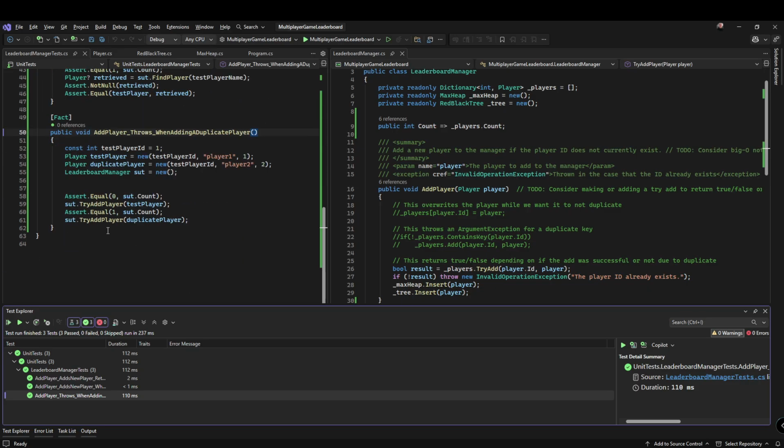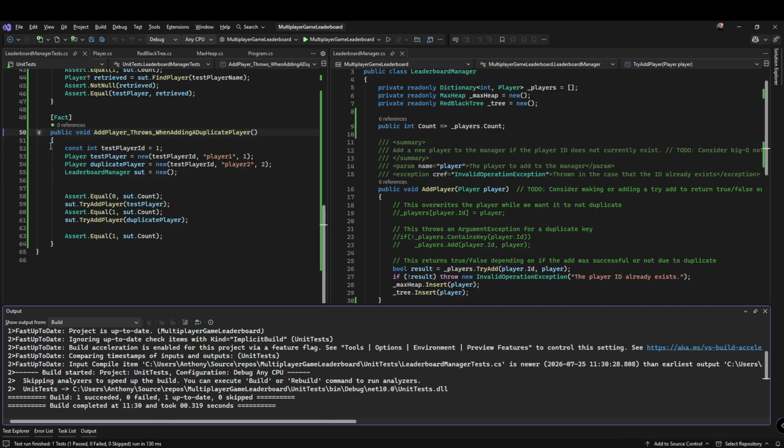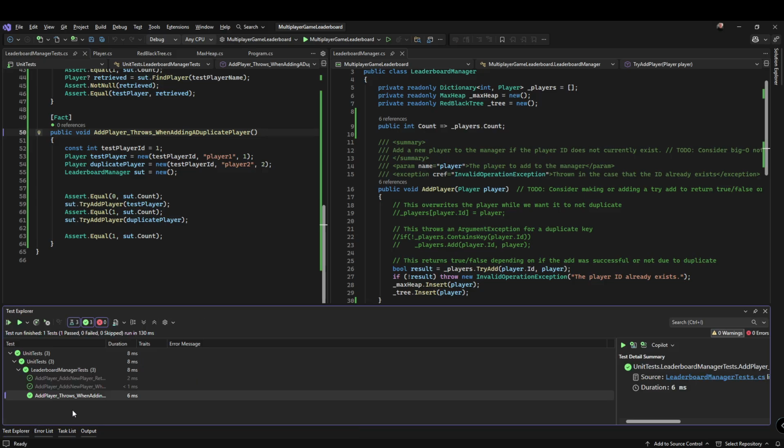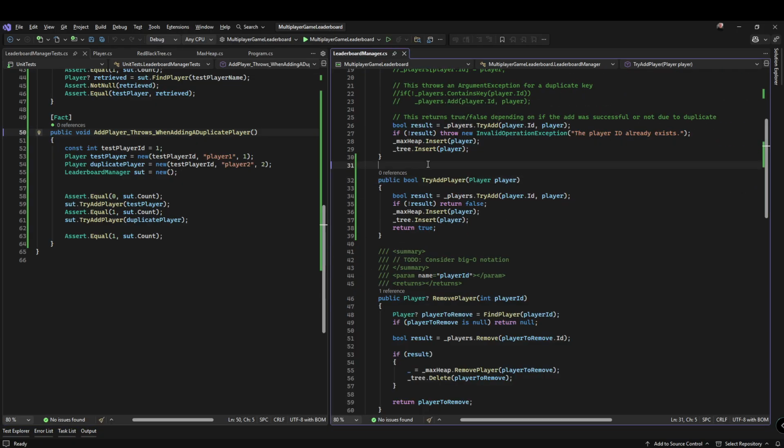Alright, so now they succeeded, but there's not really anything here, so we would want to finish this logic. So now let's say assert dot equals 1 sub dot count. So there it didn't add a duplicate, so let's check that that actually worked. And it did. Okay. So that's roughly what we were wanting.